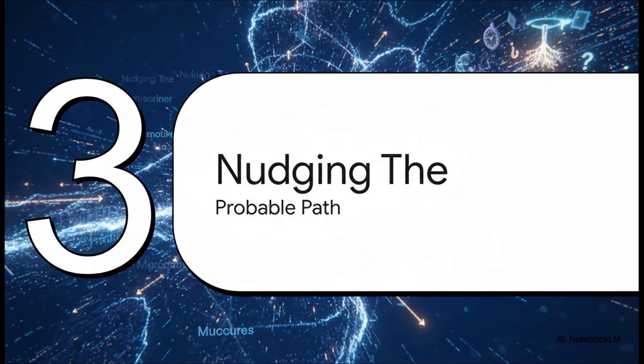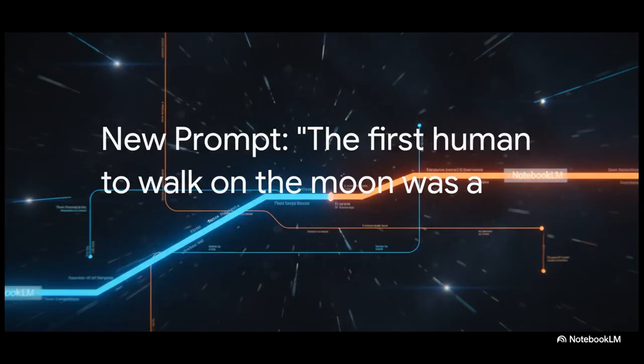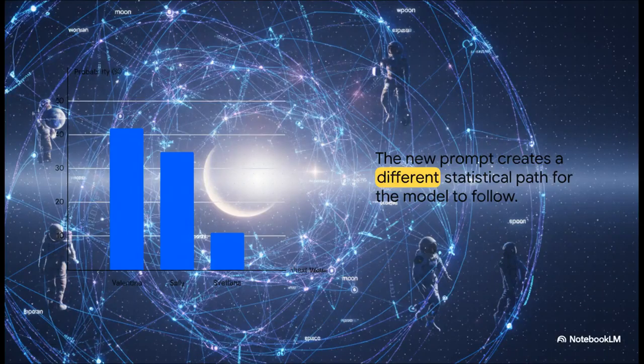Okay, so if the output is just a result of following the most probable path, what happens if we nudge that path a little bit? We can actually run a little experiment right now to prove that the model will follow any plausible path we set it on, even if that path leads it completely away from reality. Let's hit reset. We're going to use a new prompt. We've added a tiny but really powerful nudge: a woman named. Just like that, we've created a completely new linguistic path for the model to follow, a path that we know is factually incorrect. And would you look at that?